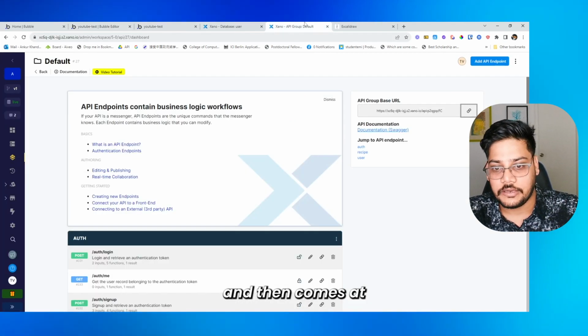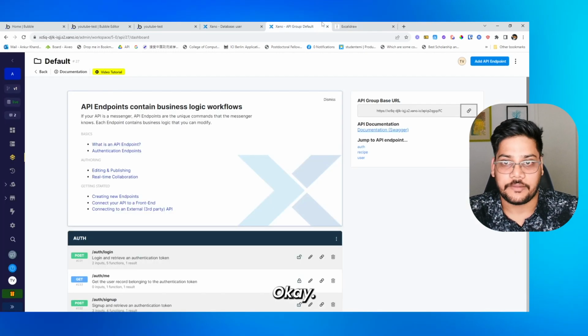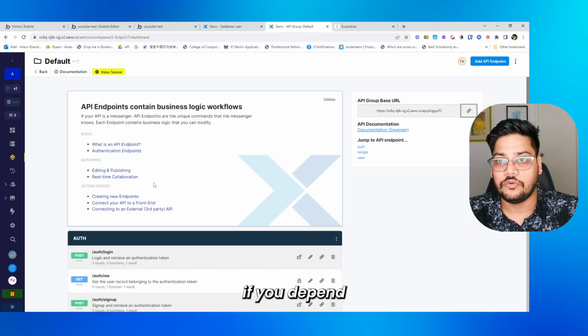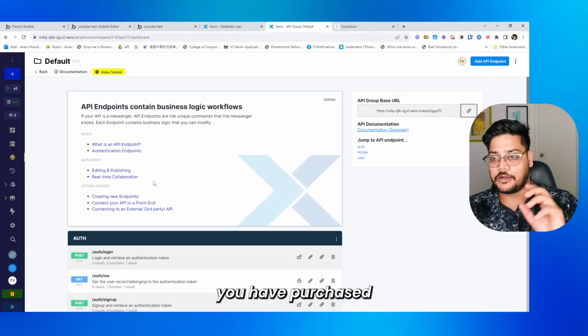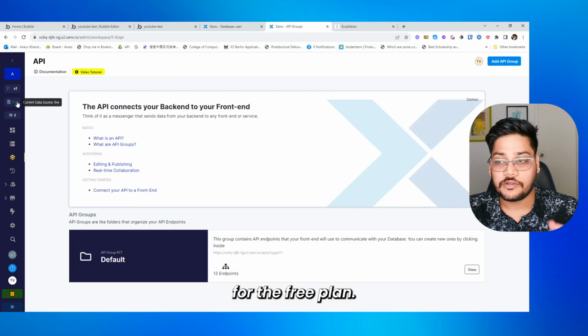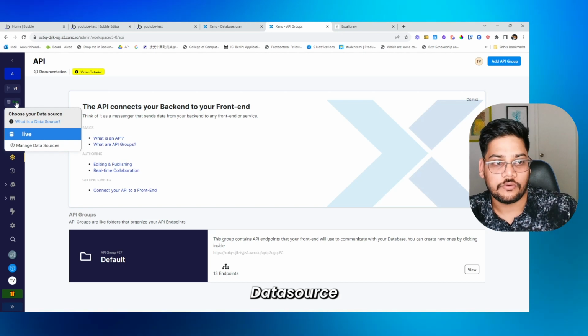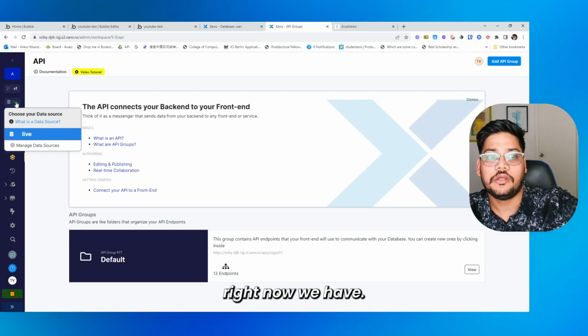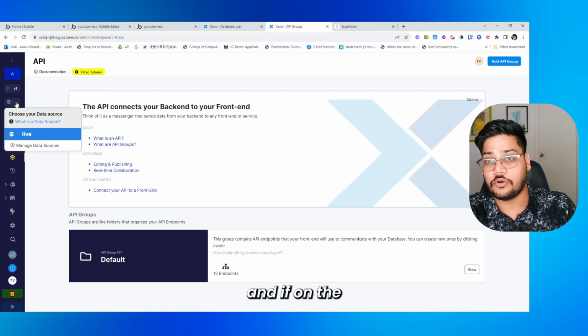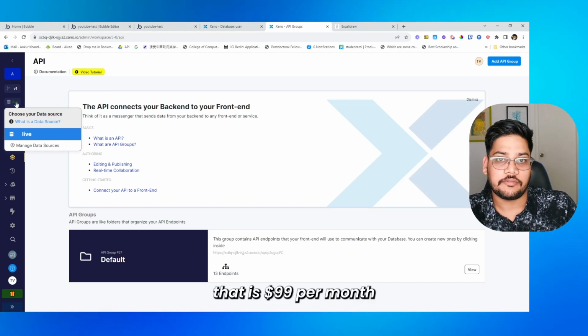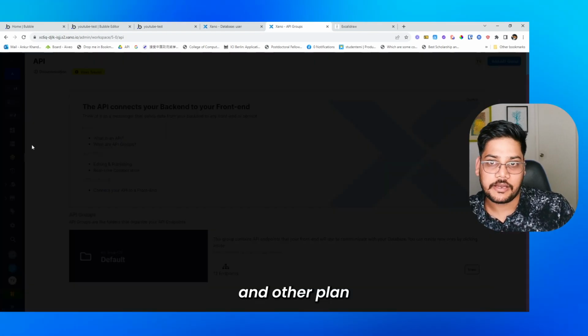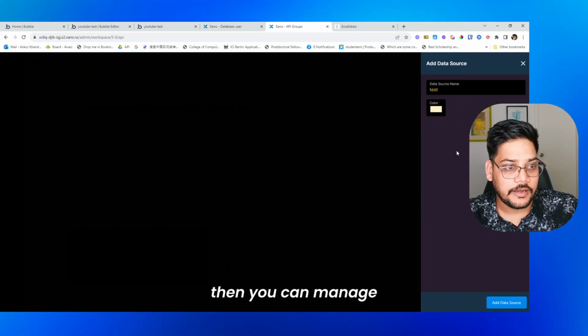And then comes the Xano data source. By default, depending on the plan you have purchased in Xano, for the free plan Xano gives you only one data source, that is live. Right now we have that. But if you are on the new Launch plan, that is $99 per month, and then the Scale plan and other plans, then you can manage multiple data sources.